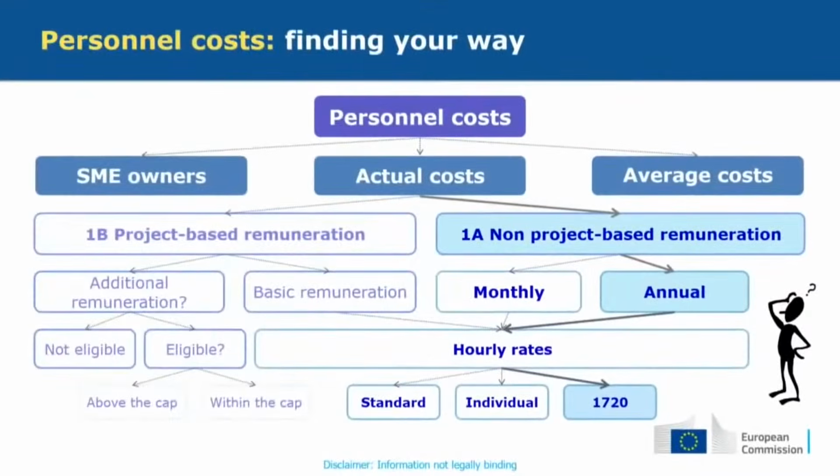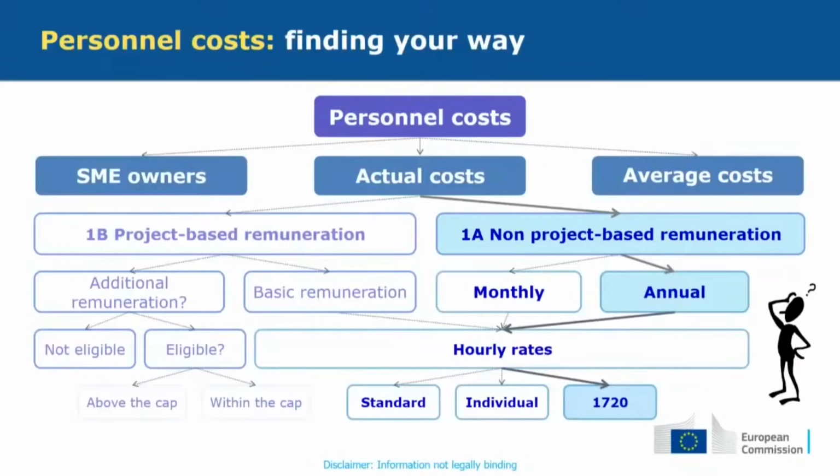And this is personal cost in Horizon 2020. You may think that it's horribly complex. It is, in any case, quite a dense tree of options. That's true. The reason for it is that we have had to adequate the Horizon 2020 grant agreement to the many different options and situations that take place around Europe.